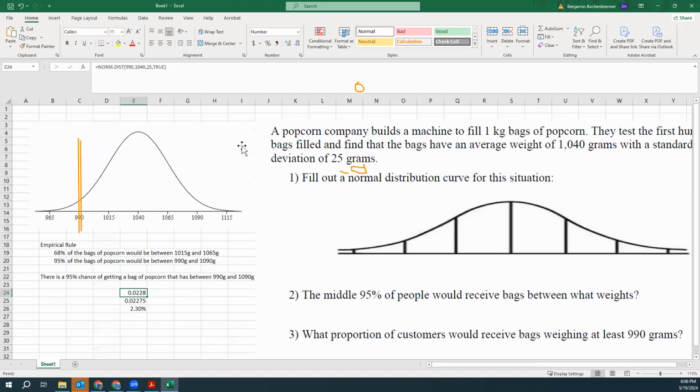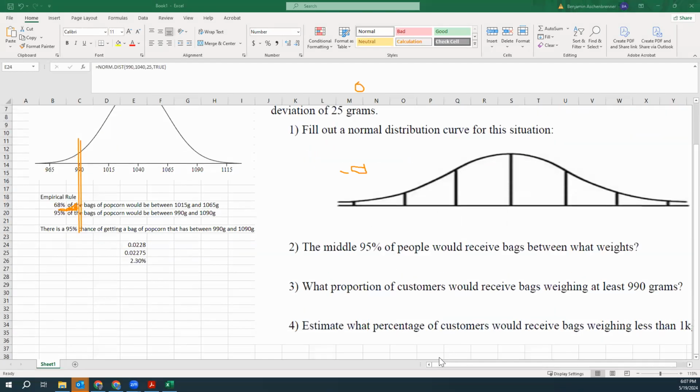And the graphical representation, the meaning of this picture is that the area under the curve to the left of that line is only 2.3%. It's a very small part of the whole area of the curve, right? The whole area of the curve, remember, represents 100%, the whole population. And so we're saying, well, we really want just this little edge here. That's just 2.3%. Right.